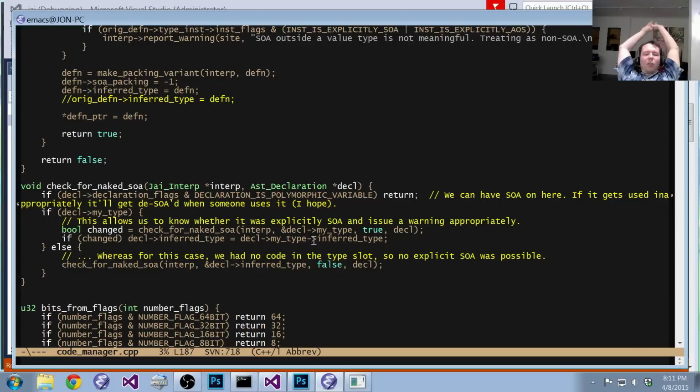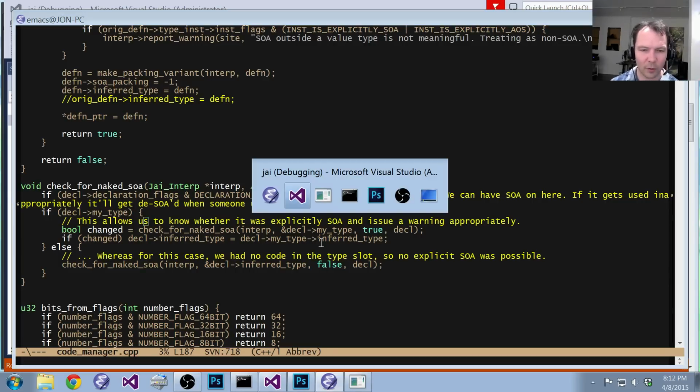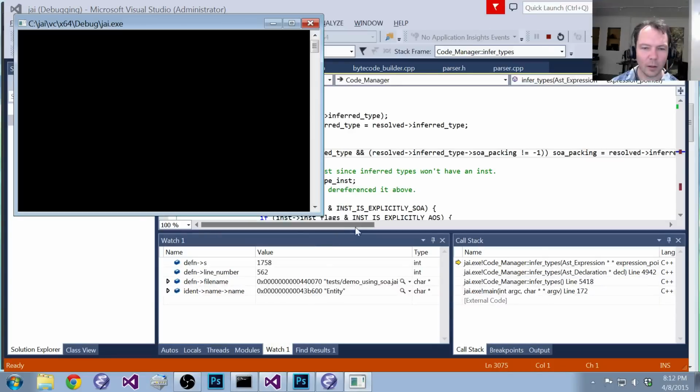So my feeling is what I'm going to do is I'm going to search upward for the flattened thing, and I'm going to, wait. This ought to already work because, like I said in this diagram, I don't store decl myType.